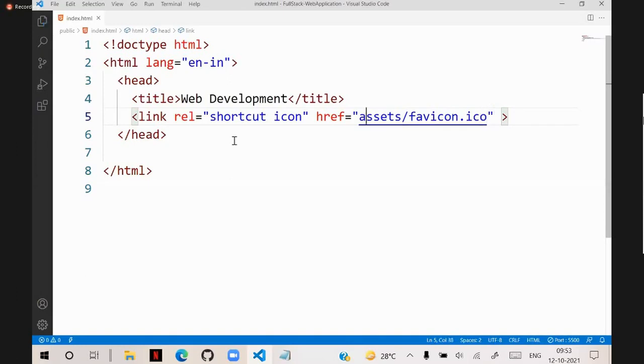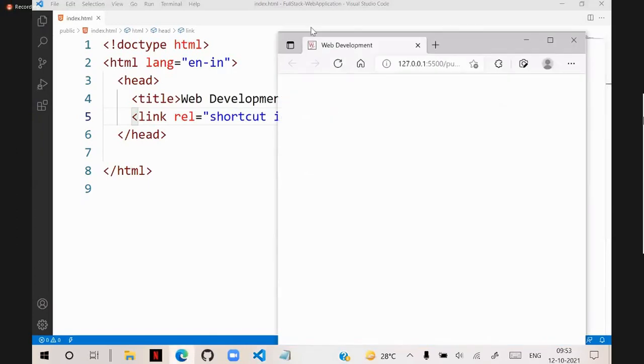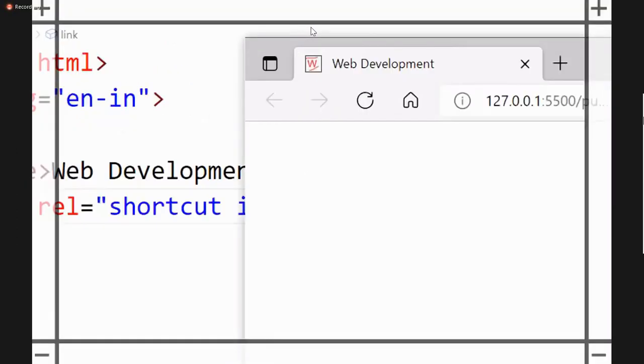Remember one important point. Never ever use physical paths like this. Generally, while practicing and learning HTML at a very basic level, people have a habit of writing physical paths. That is not suitable for real-world servers. Whenever your website goes onto a server, it will never work. Physical path will never work. So avoid using physical paths. Always use only virtual paths. Now I will save this. It is ready. Once refresh the page and see. And you can see that our page is also having a favorite icon that we designed.